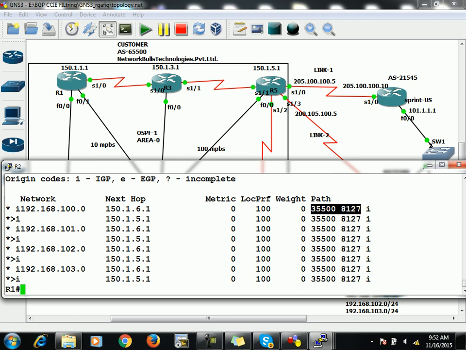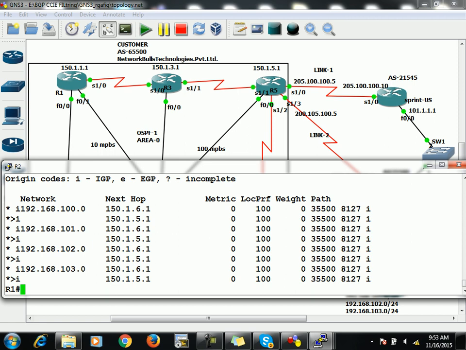The next is going to be the origin code. You can look at this. This is the origin code. Remember that if I is mentioned at the end of the line, this is your origin code. But if it is mentioned at the beginning of the line after the star and the greater than symbol, it means that it is an internal prefix, which means that it is received from an IBGP neighbor, right?